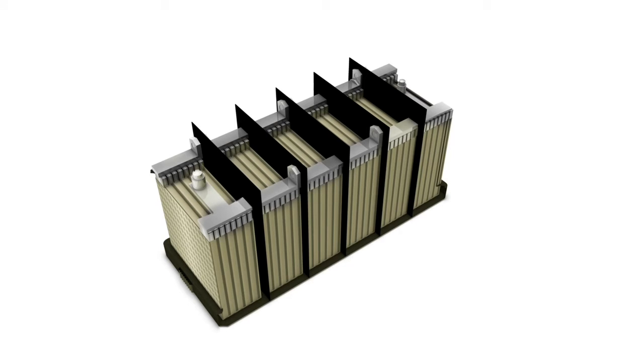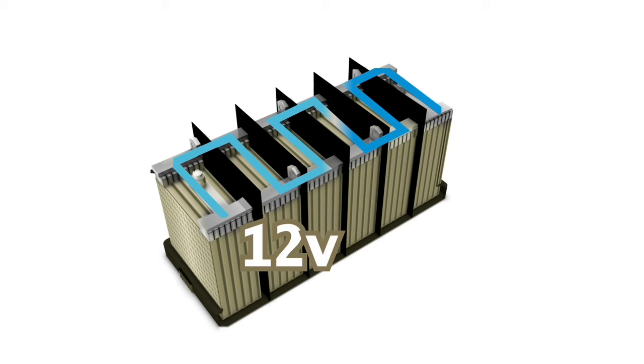The car battery must be recharged by the alternator by reversing the chemical reaction. Electrons from the alternator come in through the negative grid of the cell and come out from the positive grid of the cell. Charging a car battery causes the positive plates to turn back into lead oxide, while the negative plates turn back into pure spongy lead, and the electrolyte becomes a stronger solution of sulfuric acid and water.